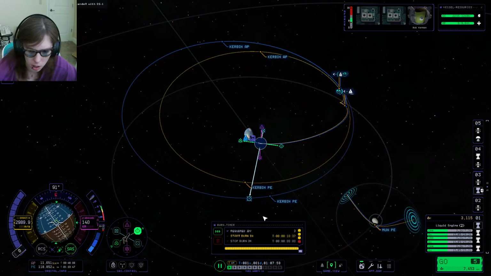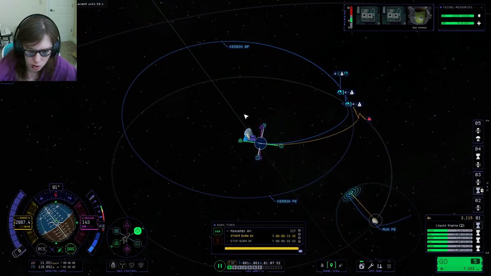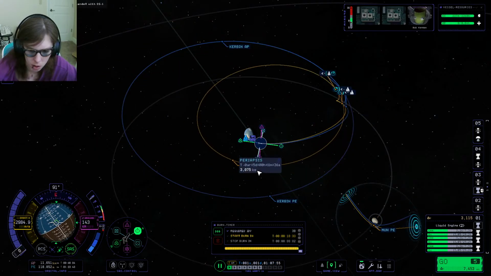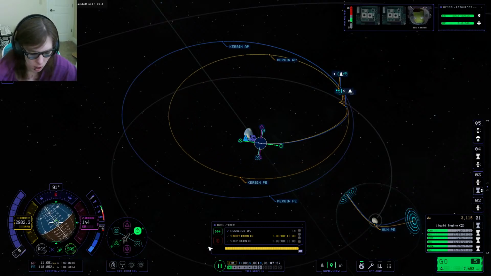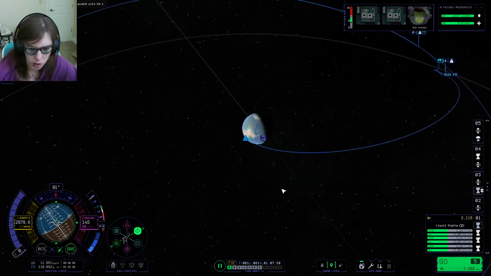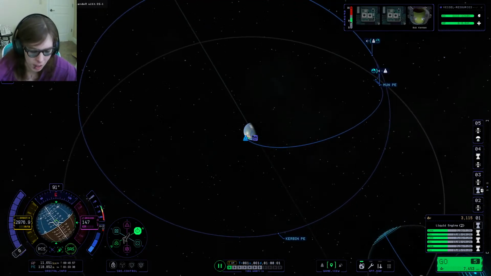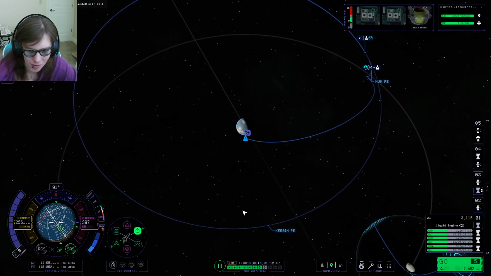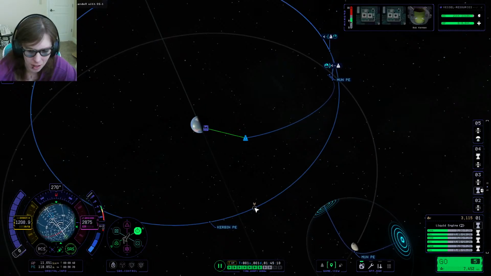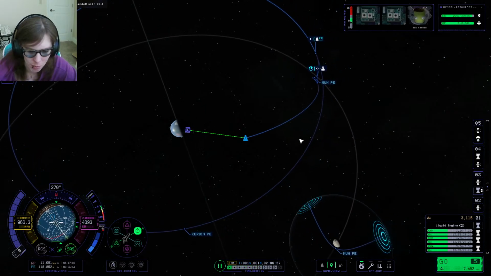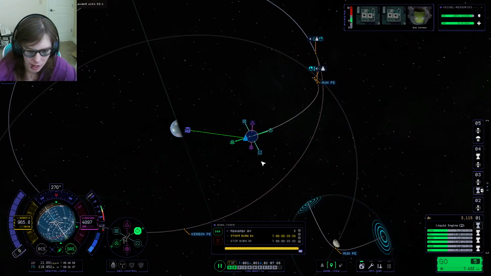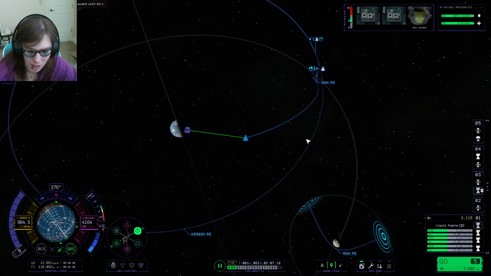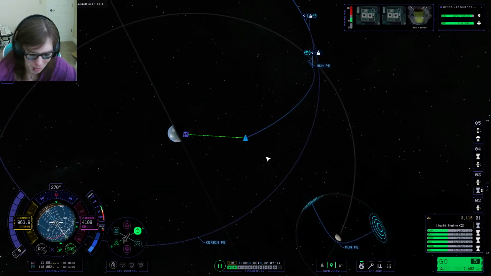Oh wow. It just said screw you, Kylie. You don't get to go to the Mun now. That's rude. Let's get out of the sphere of influence of Kerbin. Oh, we can't. But let's get farther. Let's go a little bit farther through, that way we don't miss our encounter here. Let's see if that helped at all. It didn't. That's so crazy. I got a really bad slingshot. Whoopsie.